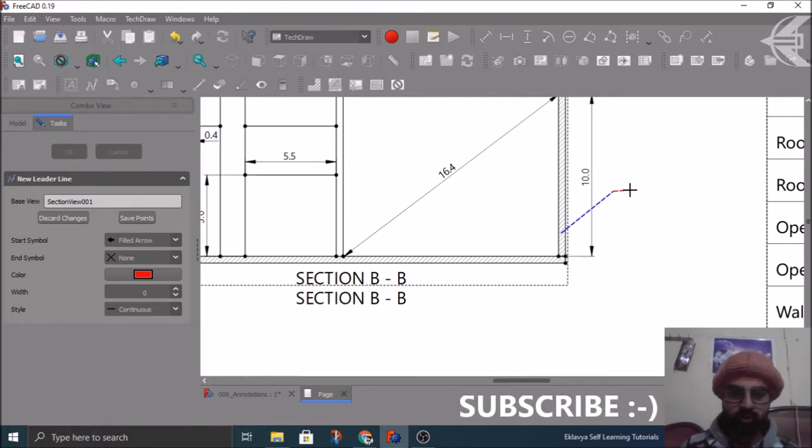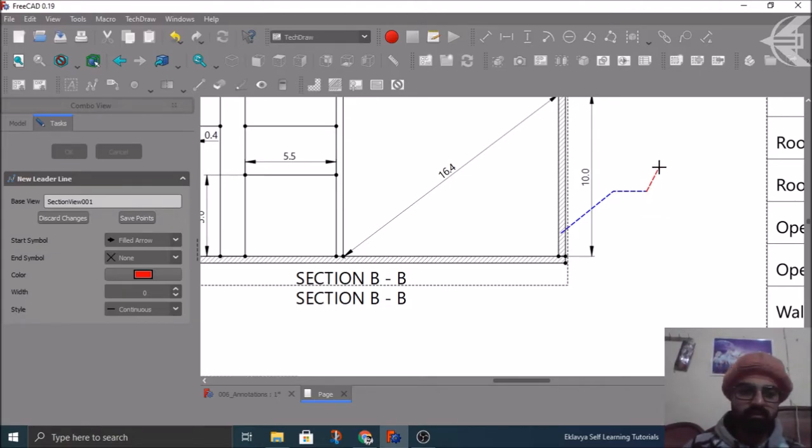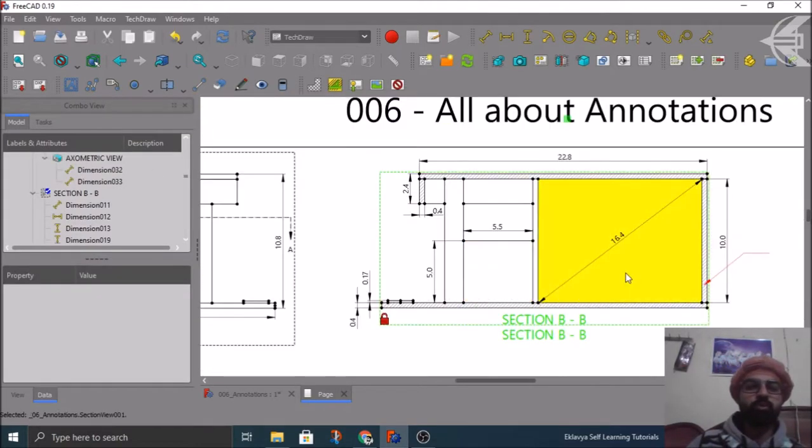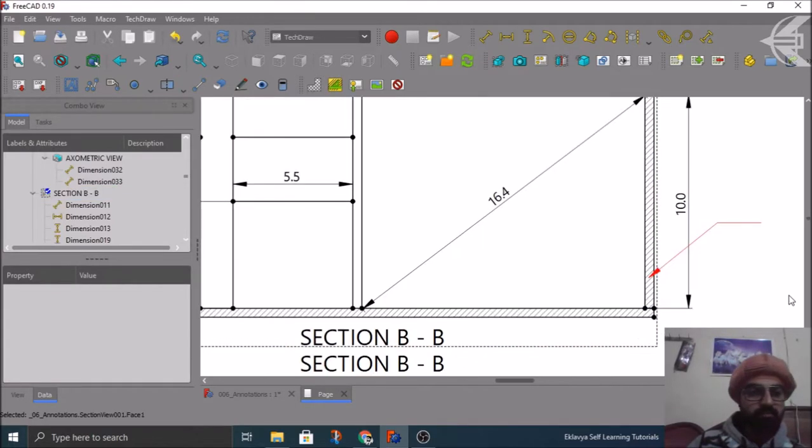So hold your control key if you want to keep it straight. Otherwise you can make it like this. If you hold your control key, it will go in that particular direction like this, in the horizontal direction. So I'll click here, and further it can ask you. Now you can simply click on escape. Done. And then you can click OK. Now you can see your leader line has been placed.